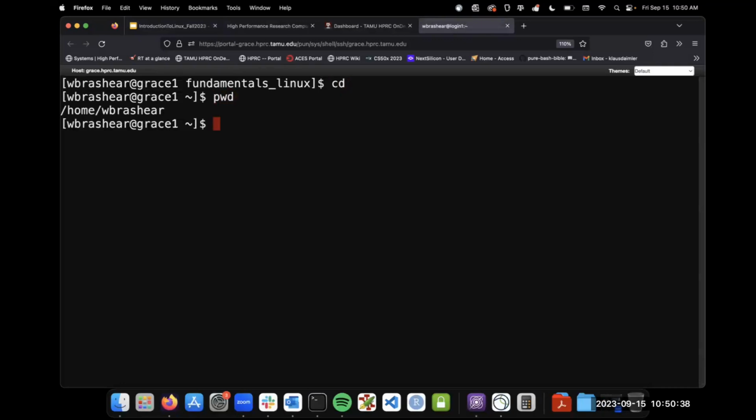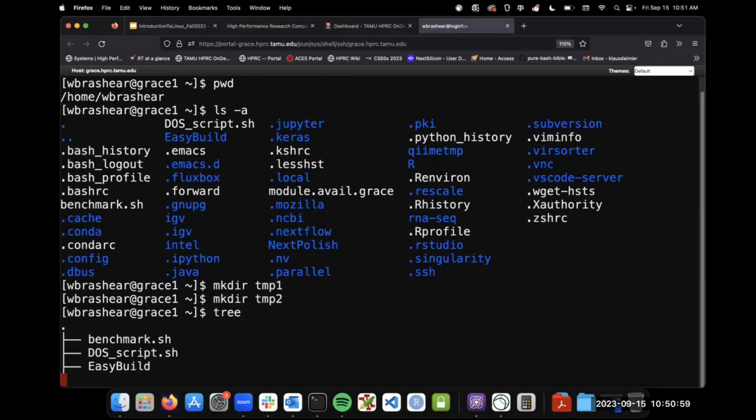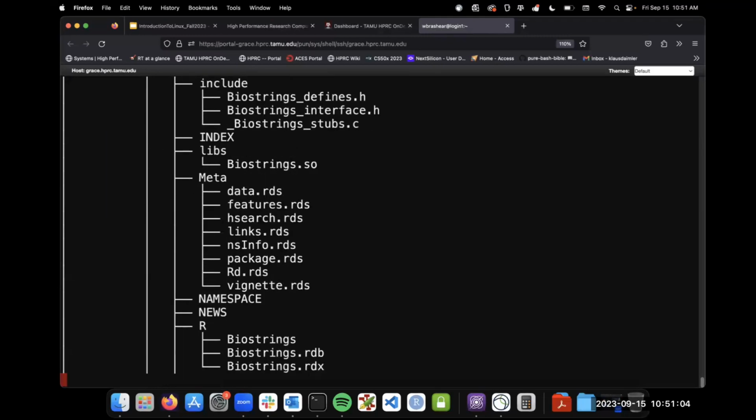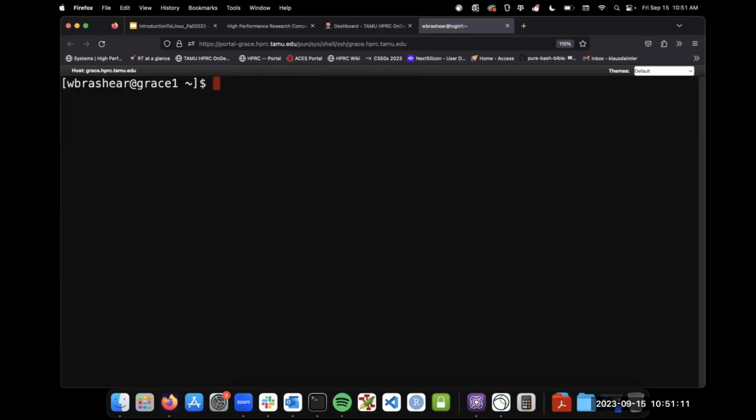So if I do cd, all right, you can see again that prompt changed, ls -a, all of those different files in there, and then make temp1, temp2, and then a tree. Okay, I'm going to stop that. I've got a lot of different packages and stuff installed in there.